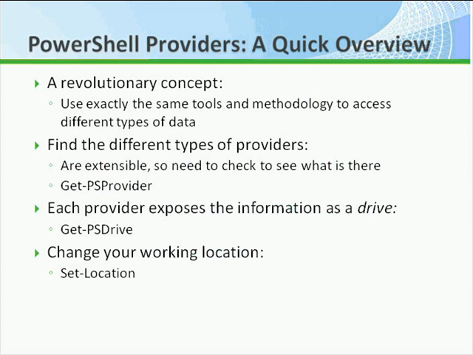The cmdlets that allow us to work with these generally have names like item. So we have New-Item, Get-ChildItem, and Set-Item. Things like this. And the reason they're called item is because that item can absolutely be anything. It could be a file, a folder, a certificate, a variable, an environmental variable, an alias, a function. It could even be an Active Directory user or an OU.